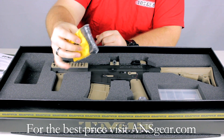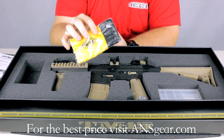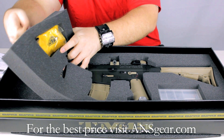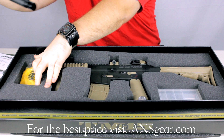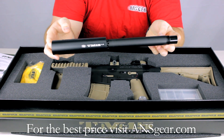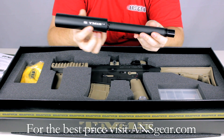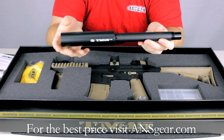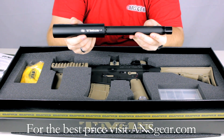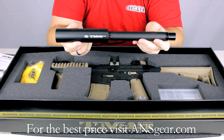Over here you're going to see your barrel sock that comes with it — always use that. And then underneath the gun itself you've got the TM15 Limited Edition Apex 2 barrel that's included as well. It even says it right on the side, so you can't take a regular Apex 2 barrel and put it on there — you can tell this one comes specifically with the TM15 Limited Edition.